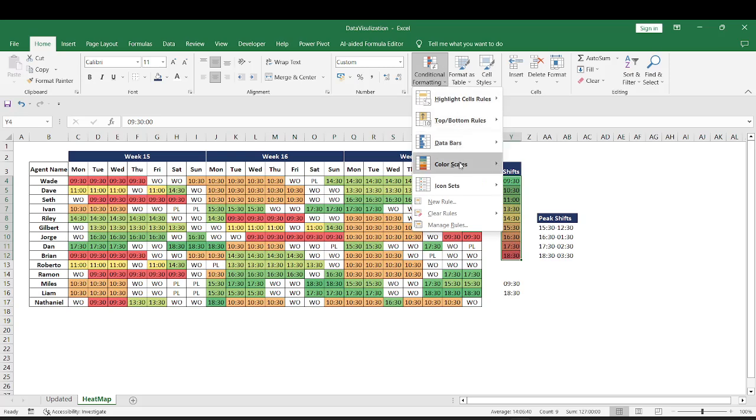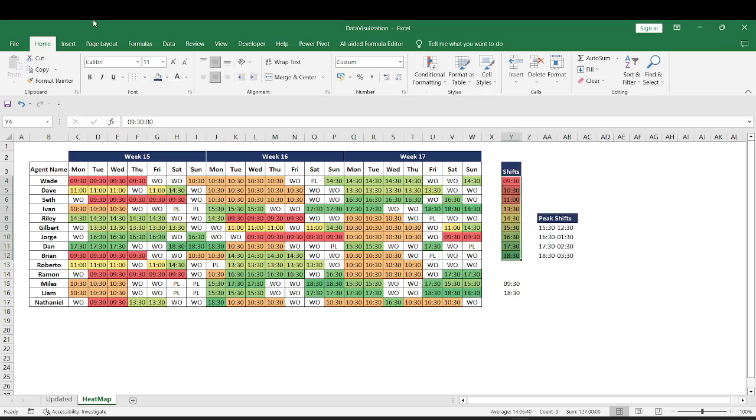Apply the first rule. Let's see how the first rule works. Here the first rule is: minimum value has red color, maximum value has green color, and the intensity reduces and matches across this. Now, even after having the colors like this, the data is not very clear. We don't know if we have sufficient people who are falling in this particular light green range.